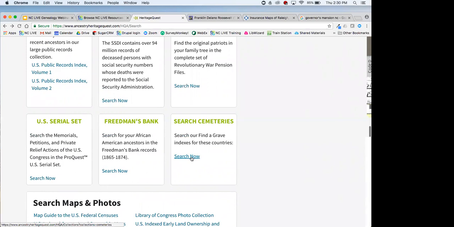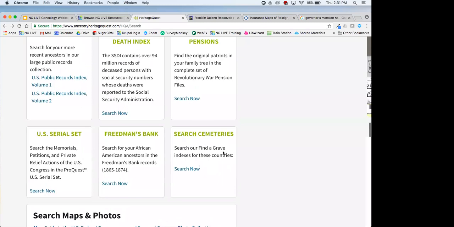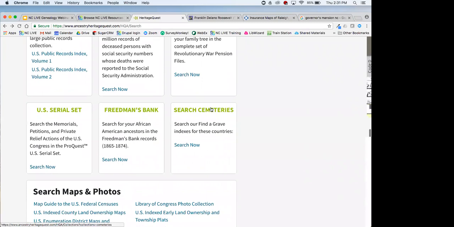So if other distant relatives have been researching, oftentimes you'll find pictures of gravestones. You might even find scanned obituaries. So this can be really fantastic because it's almost like crowd searching. There are other people that are interested in the same people, and so they'll often enrich these records on Find a Grave. So that's a great tool. And of course, this is a free resource online, but it's nice that it's also indexed in HeritageQuest. So you can sort of start in one place.